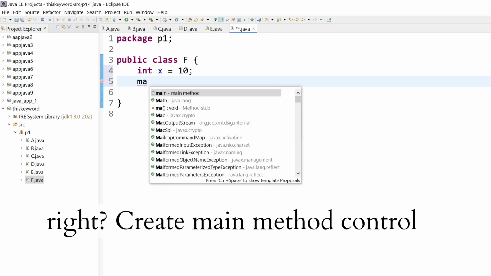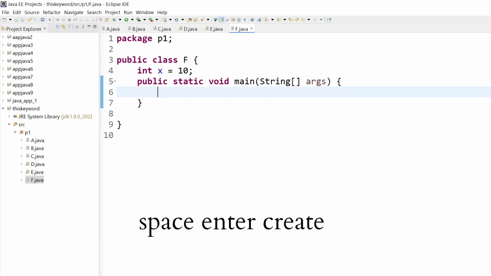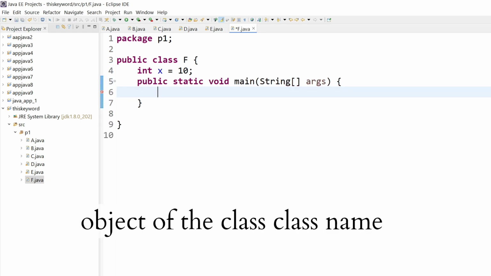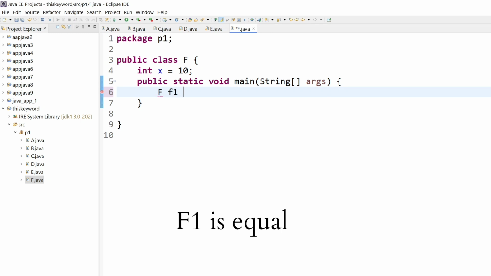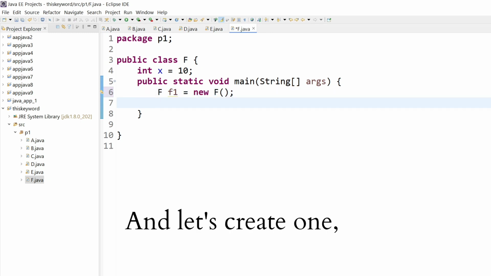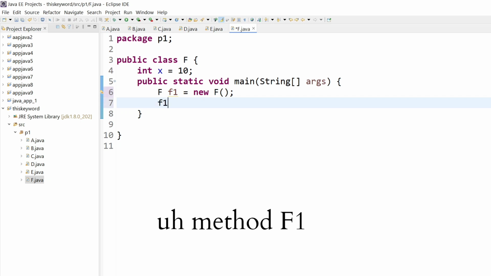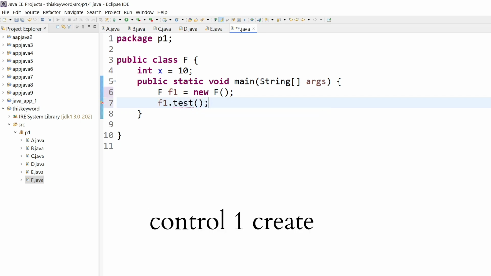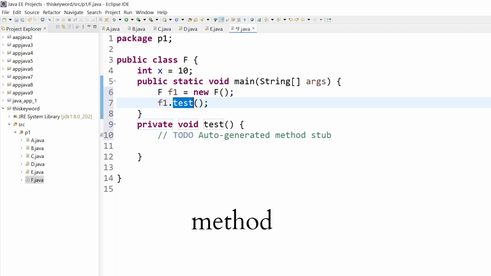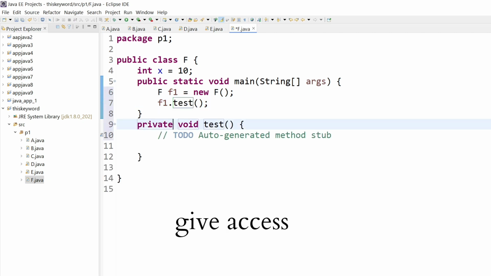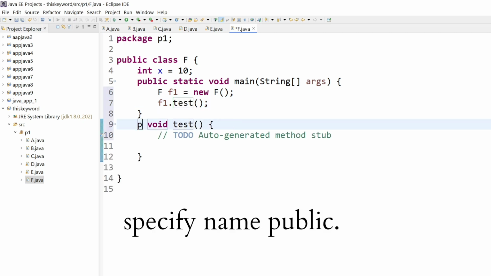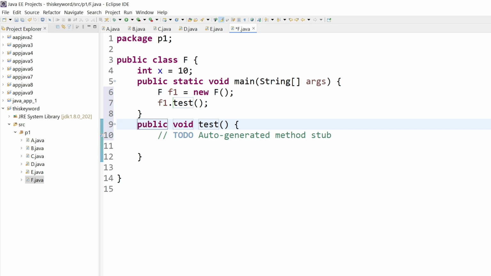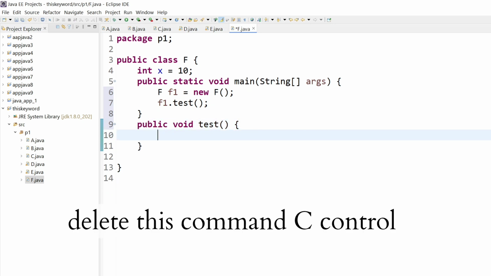Create main method, control space enter. Create object of the class, F f1 is equal to new F, right. Let's create one method, f1 dot method name test. Control 1, create method, give access specifier public, create. So delete this comment, control D.